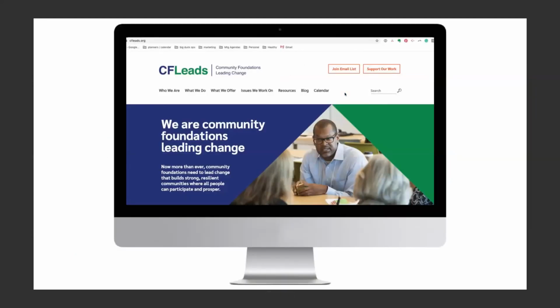On the Big Duck website, there is an example, a case study, and it's on that link I chatted out earlier, the bigduck.com/insights, or actually, no, it's bigduck.com/work, I think. There's a case study of this for a community foundation called CF Leads, and the work that they did strategically translating their strategic plan into a communications plan.